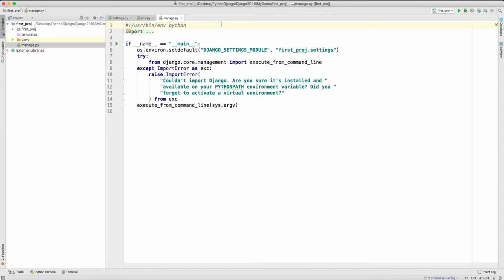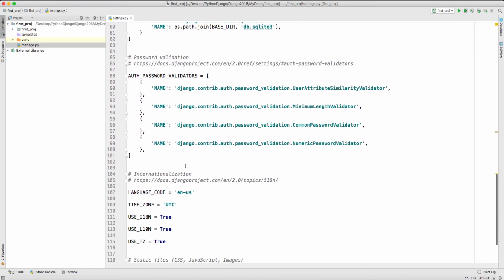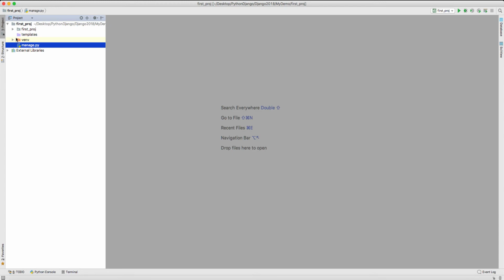And now it is looking good to me till now, but let's see, there is still a process going on. So as I told you earlier, this is working fine. This manage.py will understand your commands, whatever you write in the command line. And there is a urls.py in which we will declare our URLs. There is settings.py where our settings will reside. So this is the similar thing.